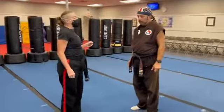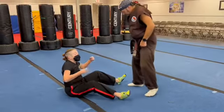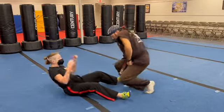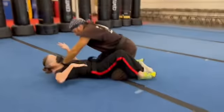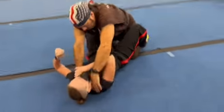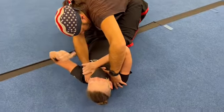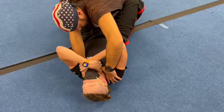Okay. This one is the ground defense, and it's from the guard. If the person is sitting on top of you, that's called the mount. This one is from the guard. He's between my knees, and he's choking me. I'm going to bring one hand up underneath and trap, and this elbow is going to lift. It's going to throw his balance off a little bit and take this thumb out of my throat.